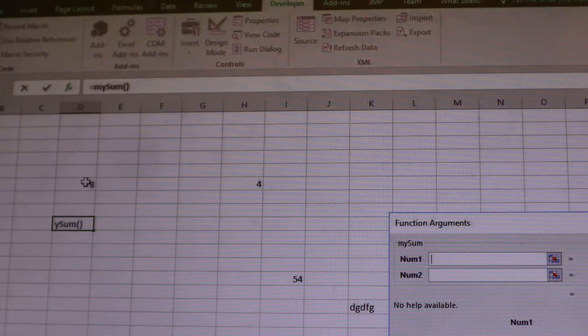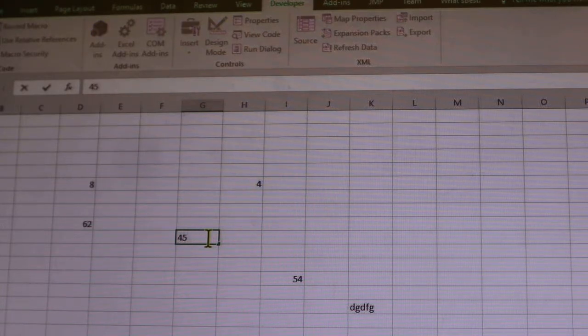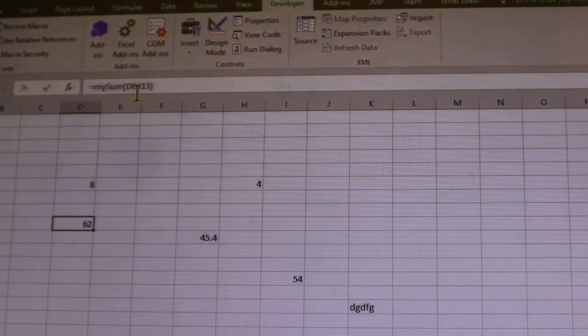And I can also give it cells, and I will do the sum of these two together. Now you ask, what will happen if I have a decimal over here? So let's try. We'll take this and change it to here. And we'll do OK. And it just rounds the number and gives me the sum of them.